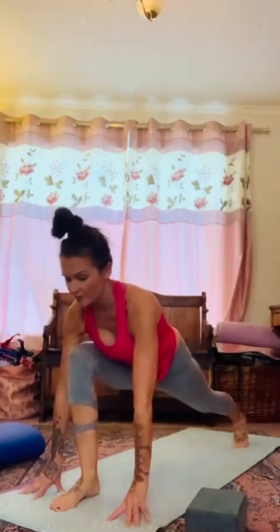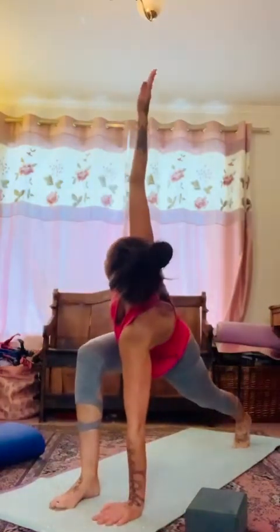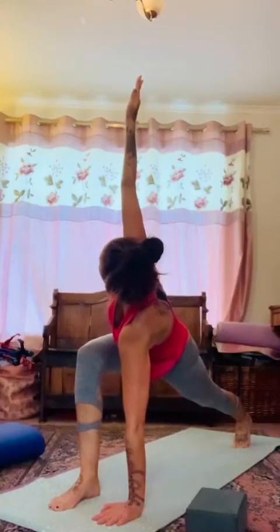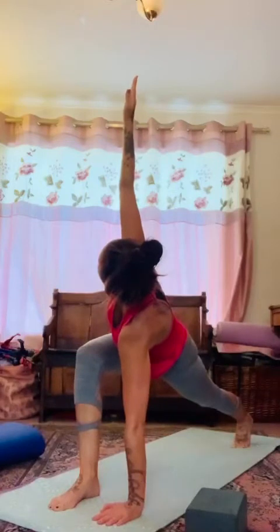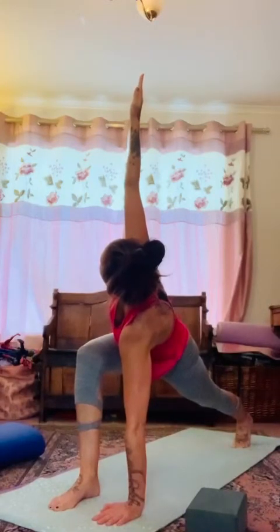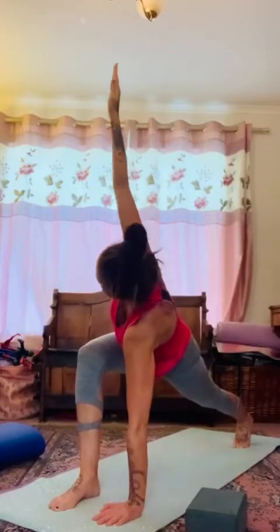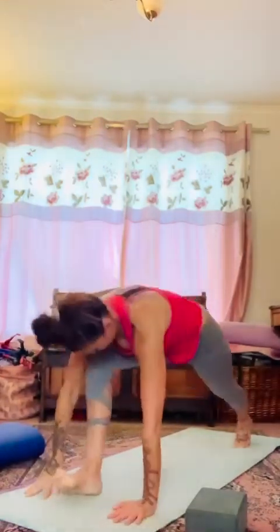We're going to do a twist from here. Left hand comes to the mat, right hand twists up. Look up to the right hand. You're going to hold that because it's a beautiful stretch in that outer thigh, but also twist into the body, detoxifying and shaping our waist. Hand back to the mat, to the low lunge. Step back to plank.